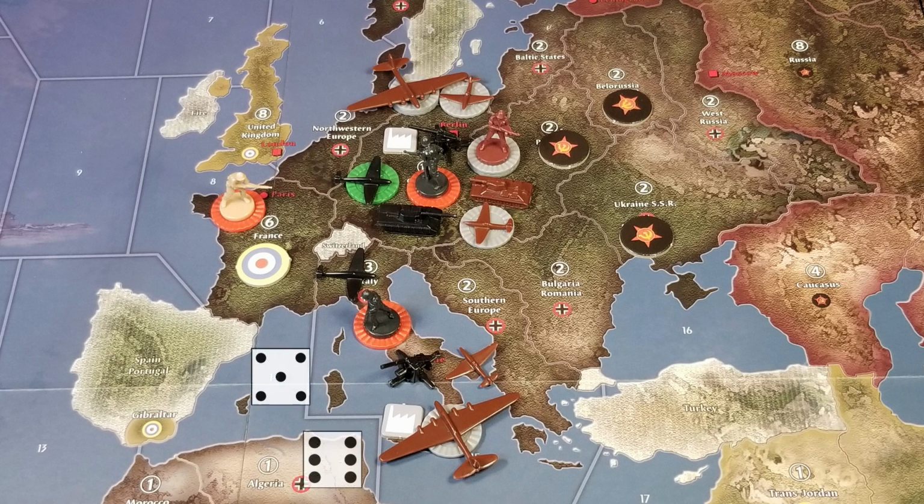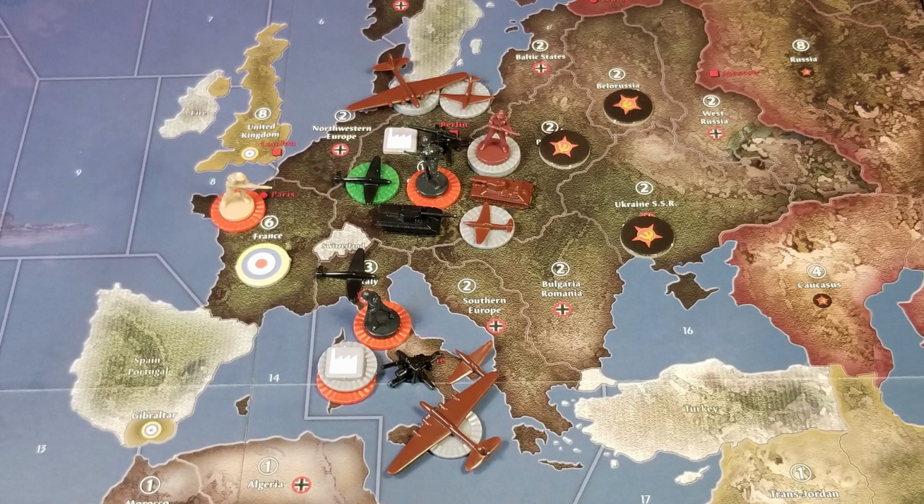The German complex fires and misses. The Russians roll 2 dice to determine the damage, and they get a total of 7. The Germans add chips under the complex in Italy to indicate that it's taken its maximum damage of 6. On to the attack in Germany.